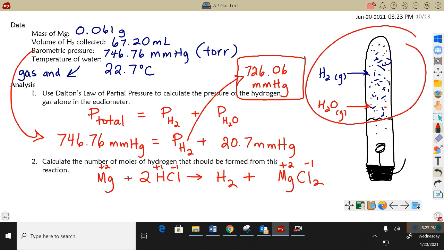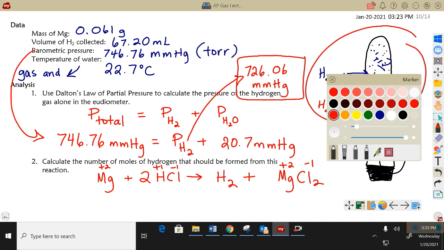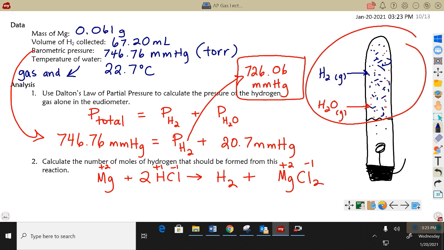So we do want to look at this in terms of a little stoichiometry, and I need to have the balanced equation, mainly so I know the ratios. Calculate the moles of hydrogen that should be formed from this reaction. Oh my gosh, it feels like forever since we've done stoichiometry. We mentioned that the limiting reactant is the magnesium. It was totally consumed. It's gone. The HCl was in excess, which is fine. We just used a little excess to make sure we completely consumed the magnesium piece.